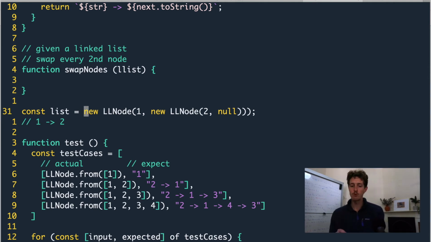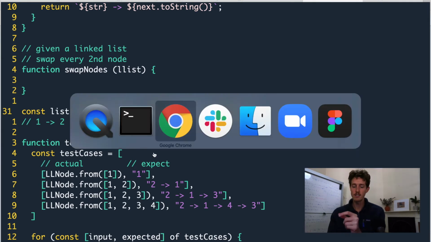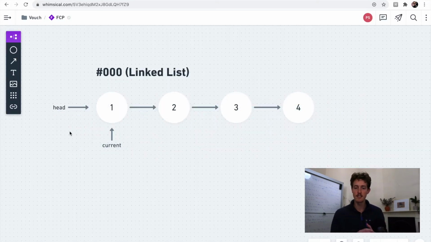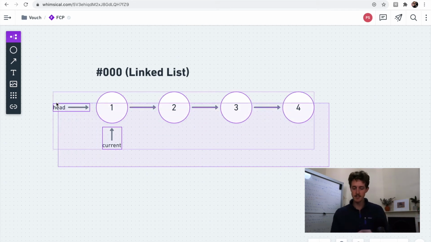So head is really just a pointer. It points to the first element in the list. And so when you call a function with a linked list, whatever node you passed to the function refers to, you can think of as the head, because it's pointing to the first thing in the list. So what we really want is to run some process.